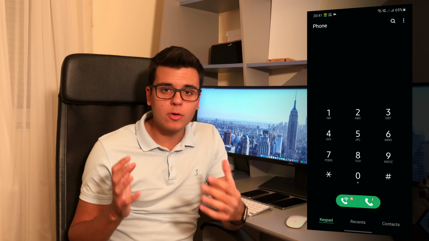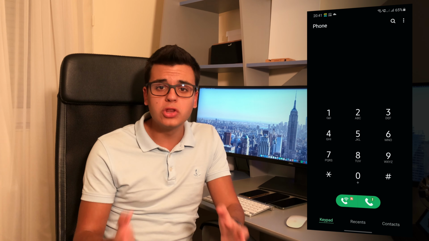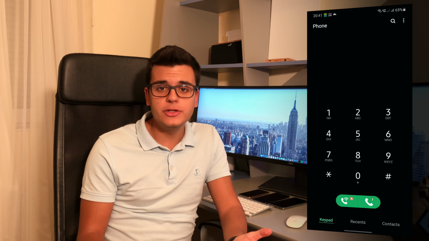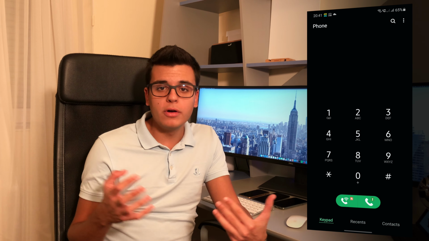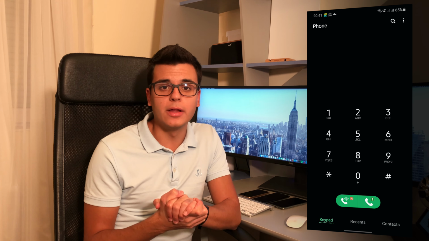Sixth thing still has to do with dual SIM functionality, and that is because I find it ridiculously easy to call using the wrong SIM while dialing from the dialer app. As you can see, because you have call buttons for both SIMs so close to each other, it's quite easy to press the wrong one if you're not paying attention to it especially, or if you're walking while you're trying to dial a number. The whole point of using a default voice SIM is to actually make it count for something, just like it does on iOS.